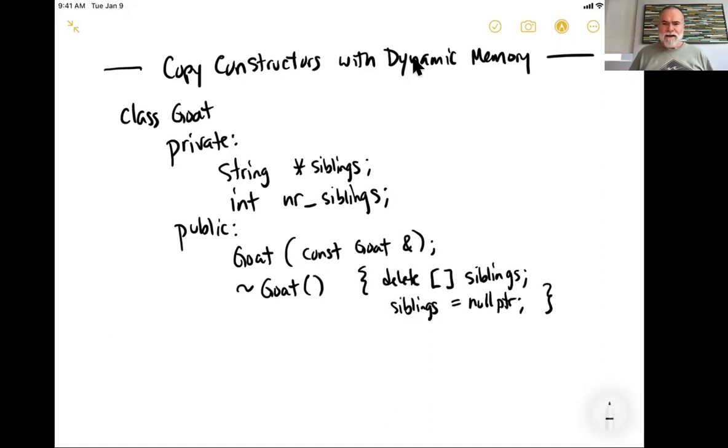And our 2 inline function instructions there would be, first, we're going to delete the dynamic memory that was allocated. And since we've got this dynamic allocation set up as an array, then we've got to include the square bracket nomenclature between the delete instruction and the actual pointer to the array. And then finally, just as a matter of good housekeeping, when you delete dynamic memory, you don't delete the pointer. It still exists. And it's a good idea to go ahead and reassign that pointer to the null pointer, just so you don't have this instance where we have a dangling pointer.